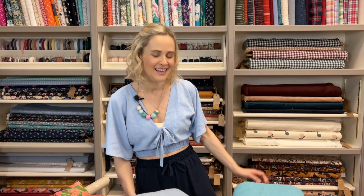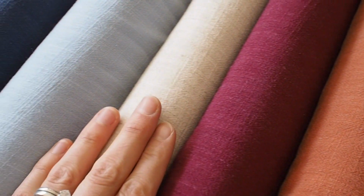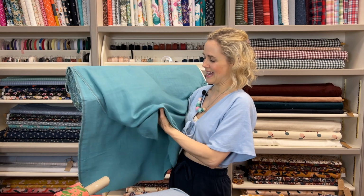The trousers are really nice and wide legged, and I have chosen to make this in our range of viscose linen mix fabrics. They've got quite a lot of viscose, 75%, so they're really drapey and they move around a lot, and it's just really comfy to wear. So I've got the sky blue on the top and the midnight on for my trousers, and I've got one of the other colourways over here. So we do have lots of different colourways of this fabric. It comes in a really lovely range. This one that I have got here is specifically the turquoise, and even when you just see it out, you can see how it's sort of draping and hanging really nicely.